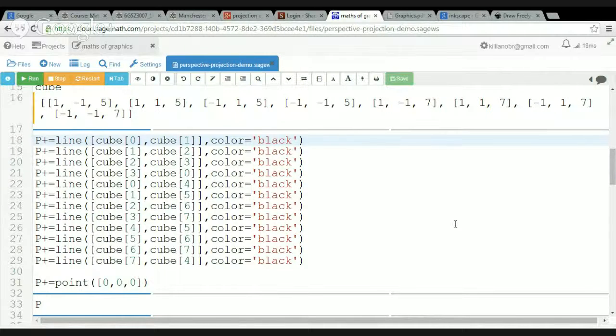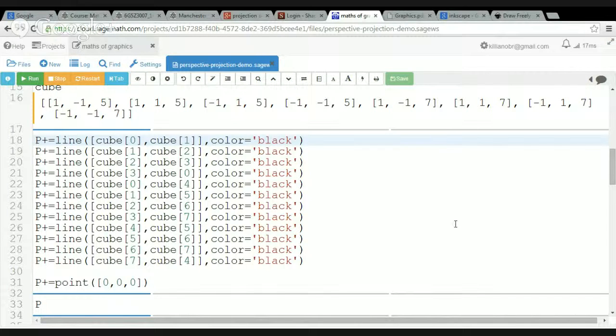So there's 2 basic arguments to the line command, and they're each elements of this array cube. Now in Sage, in difference to MATLAB, the indexing of arrays begins at 0. MATLAB is kind of unusual in that it starts indexing at position 1. Most computer languages start indexing at position 0, kind of a more conventional way to do it. So this first command says line cube 0, cube 1.